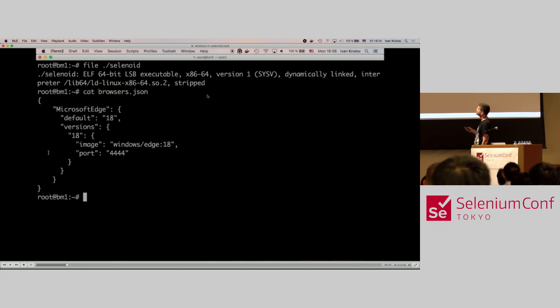Like here we have Microsoft Edge 18. And we specify that we are running a Docker image like this to run the tests inside for this browser. So having these two files, we are ready to launch our server and to be able to run our tests against it.